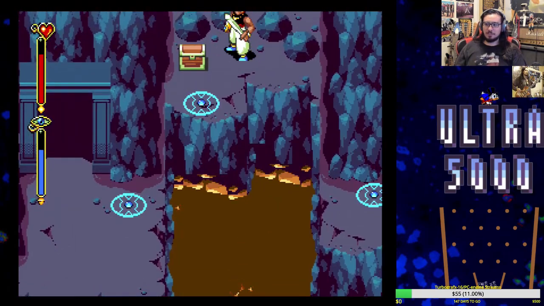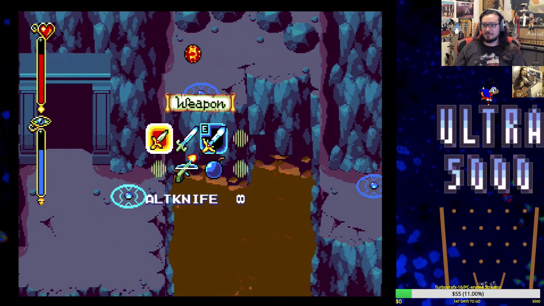Okay, see, that's why there's those nails, because Shade can do that stuff. Oh wait, I gotta get rid of the sword.